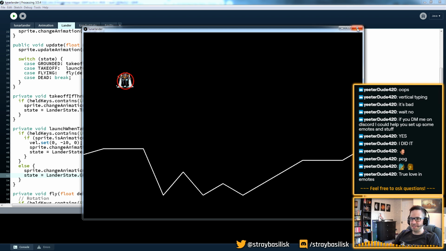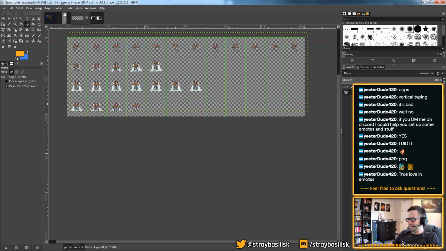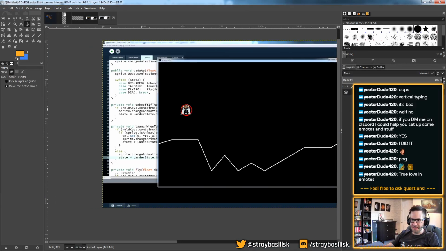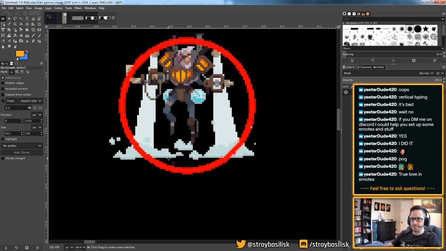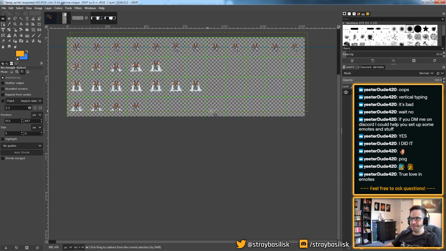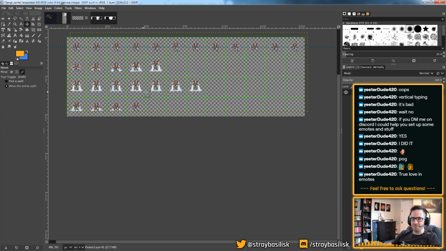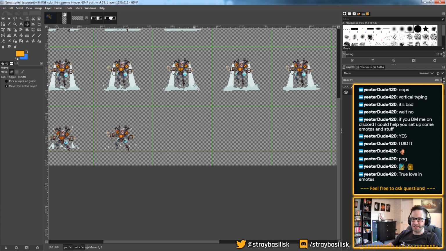Okay, let's tweak the positioning so that he sits exactly where it needs to be. How far off are we? Like 6 pixels maybe. So let's move everything down by 6.